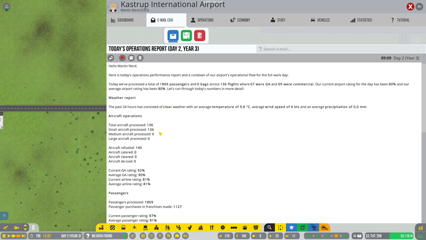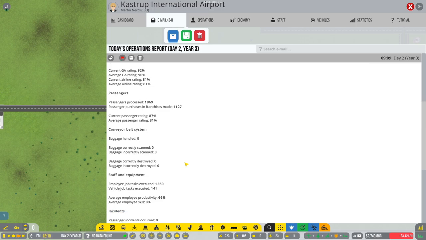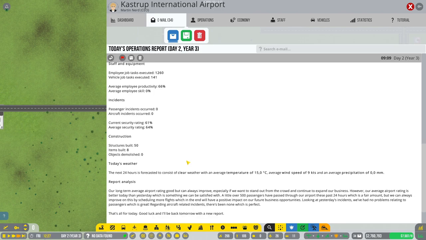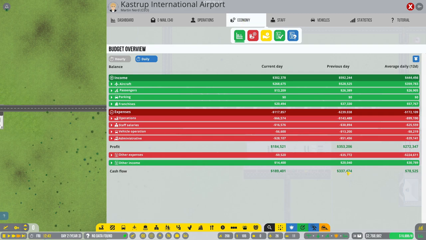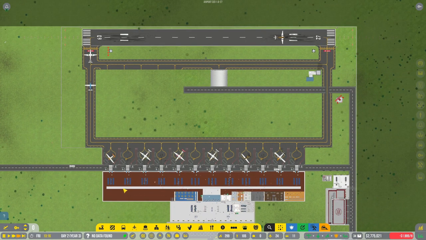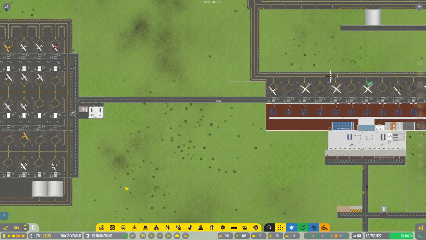Operations report, 136 aircraft, 1,869 passengers, 1,127 franchise purchases. I love it. That is great. That is great. 337,000, 189,000 already today, and it's 1 o'clock. This is great. We'll be ready to build our new and improved airport in no time.